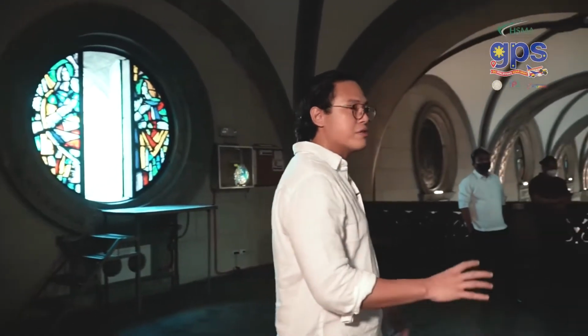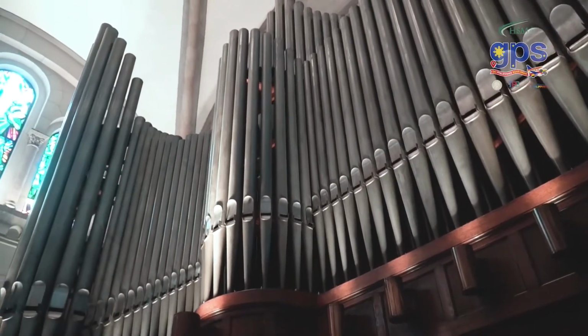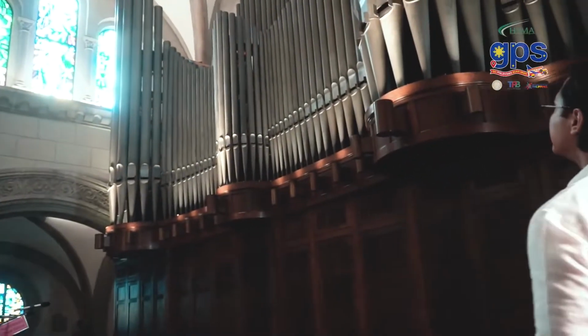This is where you will see the huge organ that you can see from below. Okay, I'm really getting excited just about to tell you what we're about to do. You see the opening over there through the stained glass windows. We are actually going to go through it because we have another special vantage point that we're going to get a chance to show all of you right now. We're going to go through that and then go to a higher level, and we will get to see the whole of Intramuros from the view deck of the Manila Cathedral. Let's go.